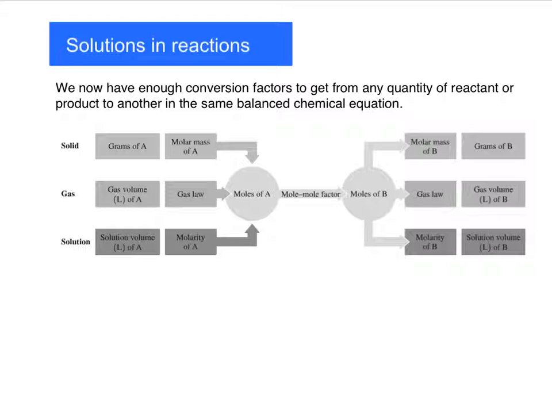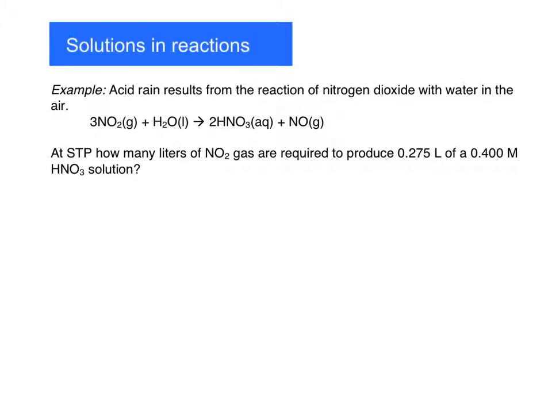Okay, so what we've done here is expand this web, which I alluded to a little bit in the last video. What we did in this problem was we went from grams of one thing to liters of solution of another thing. But we could do that with any quantities. We could go from liters of one solution to liters of a different solution. We could go from liters of a solution to liters of a gas. We could go from liters of a gas to grams of a solid. Any of these possibilities are fine, but we always go from moles to moles using that mole-mole factor in our balanced equation.